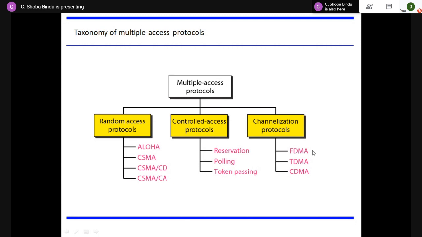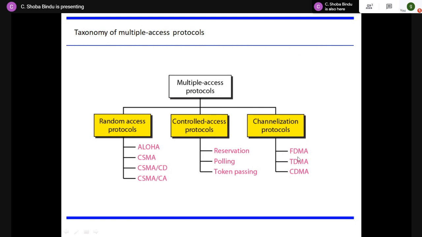When you go for FDMA, frequency division multiple access, the entire channel is divided into a number of frequency bands, and every station will be given a certain frequency band, and they'll be transmitting the data in those frequency bands.